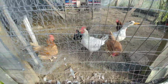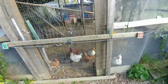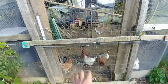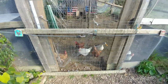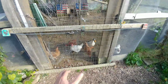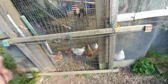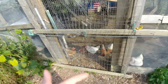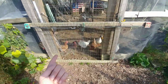Because you just can't get along. I let Carl and Petra, they're in there, I let them out a couple of times into the yard to see if they would mingle well with these guys. And they go from these innocent looking little chickens just walking around, chilling, pecking, doing their thing, to absolute maniacs, like wild coyotes attacking my poor babies. And it's crazy because Carl, the rooster, I'll show you him in a little bit. He's actually, with his tail feathers and everything, he's bigger than these guys, but they don't care.